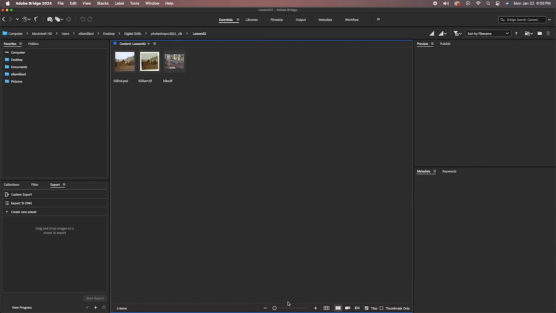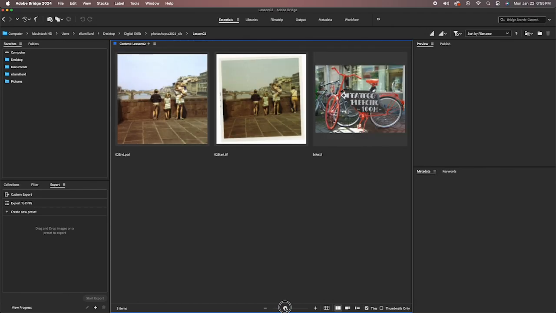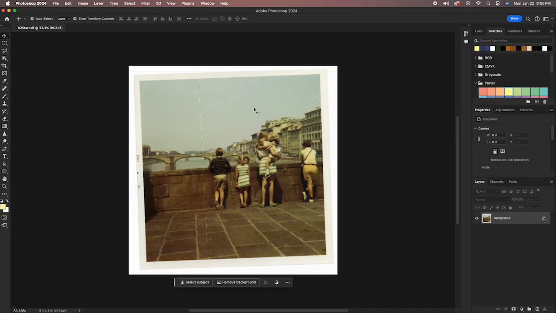Now, the really nice thing is if you use this little piece right down here, you can make it bigger, and you can see we have an ending picture, a starting picture, and a bike. So there are lots of different things that you can do in Bridge that we'll explore as we go through. But today we're just going to go ahead and open up our photo. So what it wants us to do is, first things first, it wants us to change the resolution and size.